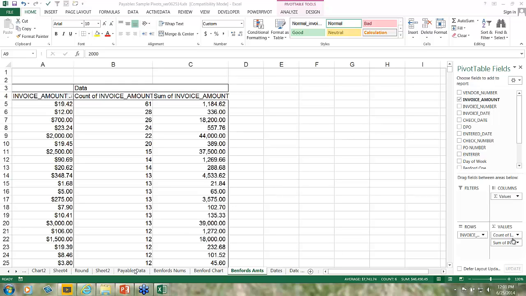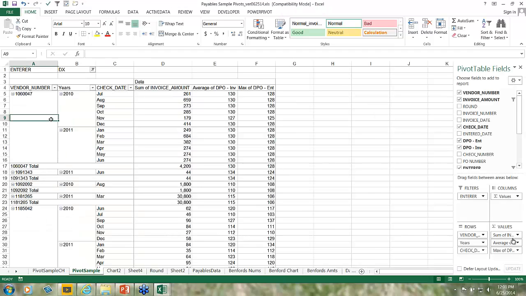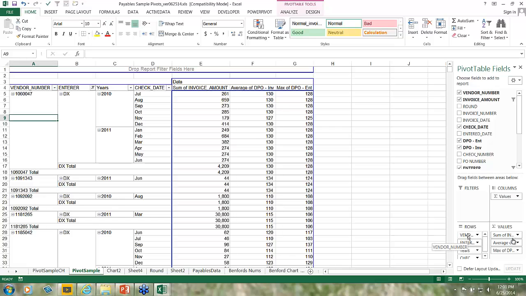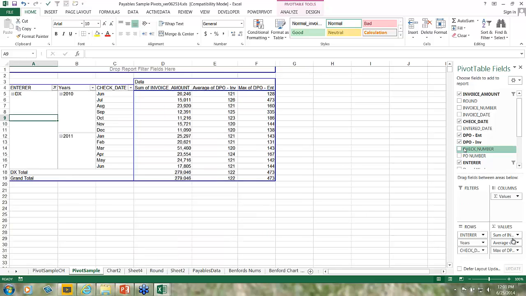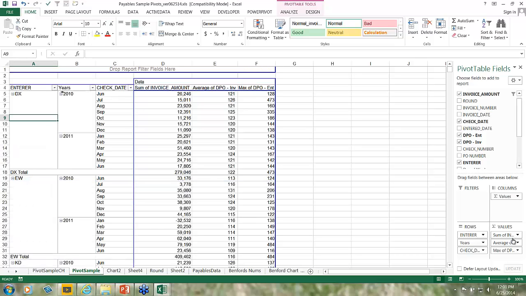We are going to do, when we get into general ledger, the summary by user and month, but let me just quickly show that because I have it in my slide and I feel like I should show it to you. A real simple way you could probably pull this off is just take the enter field and drag it into the work that we had, drag out now the vendor field, and boy, I must be filtered on DX or something, because we sure had a lot of DXs there.